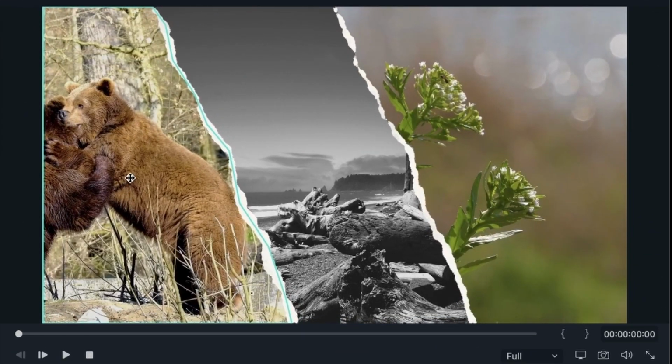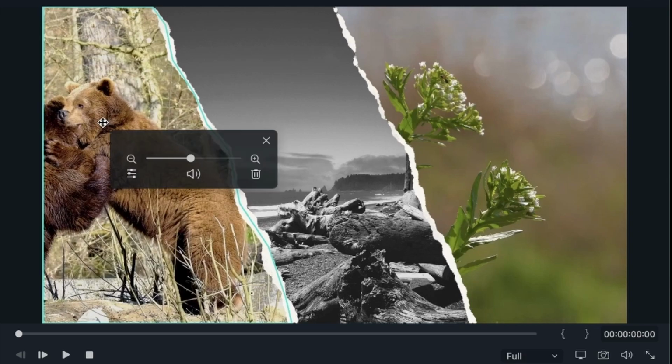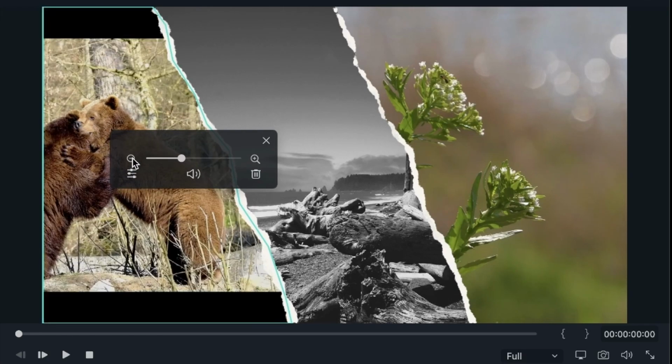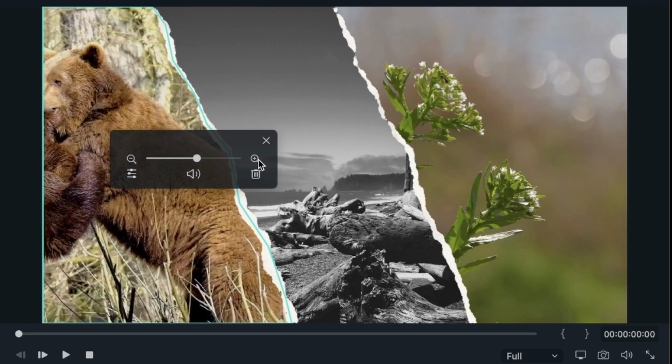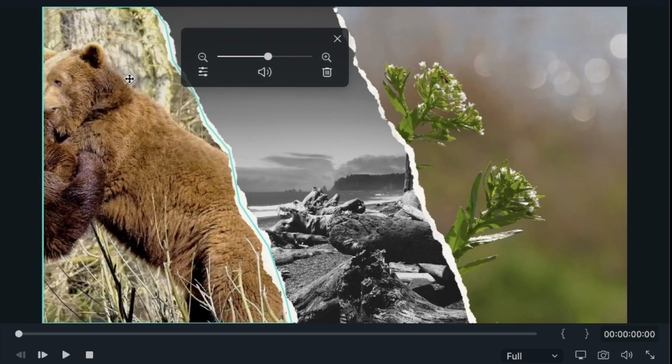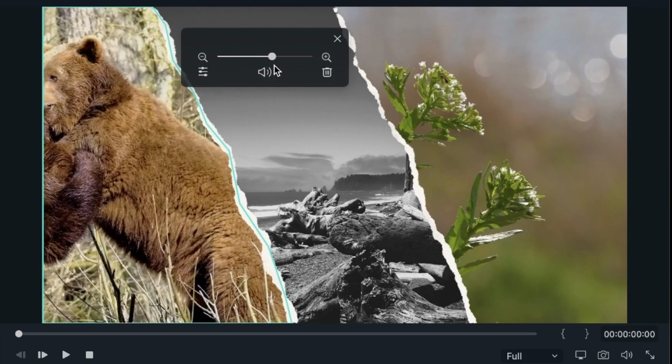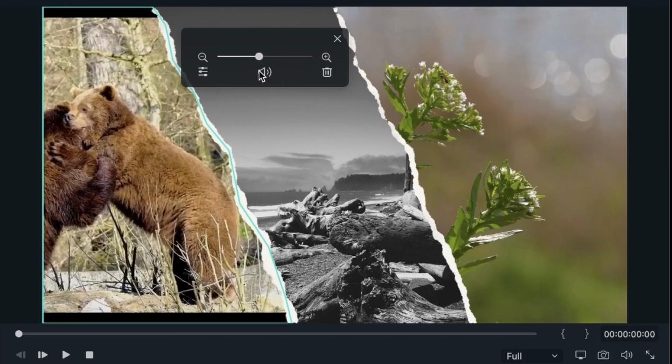You can do that by clicking once on that box. So if I click on this bear right now, I can get these things. And these options affect the audio, the scale of the video, and some other properties. So if I hit this guy, I'm zooming out. If I hit this guy, I'm zooming in. You can click and drag this box if you want to see it. Drag the slider and you get to choose how zoomed in or zoomed out you want your video to be.